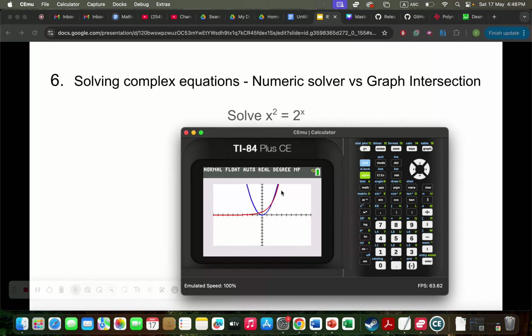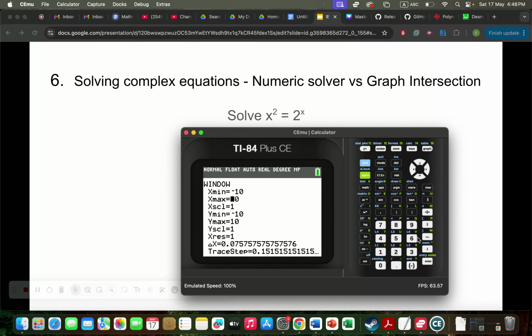Okay, now it doesn't really show all my intersection points, because it seems like as x gets bigger, there seem to be more intersection points at the top. So maybe what I could do is change my window size. Maybe I should change my x maximum. I'll probably just make it a bit bigger. I'll make my y maximum a bit bigger as well. Let's say if I do 30 as well.